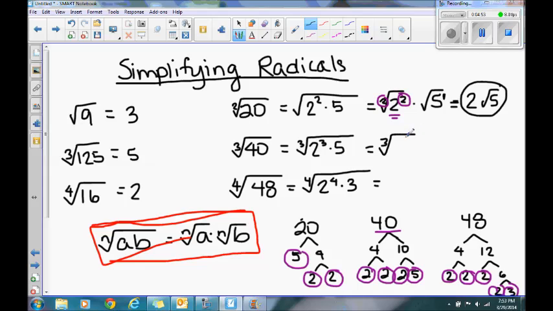If we look at the cube root of 40, we said 40 is 2 cubed times 5 to the first. And again, anytime you have a situation where the exponent of your factor matches the root, they cancel each other out, and you're just left with the factor underneath. So the cube root of 2 cubed will just leave behind a 2. And then I only have one factor of 5 here out of the 3 I need to come out. So that 5 to the first is stuck underneath. So 2 times the cube root of 5 is how that one simplifies.